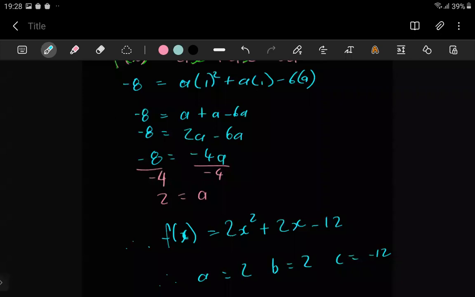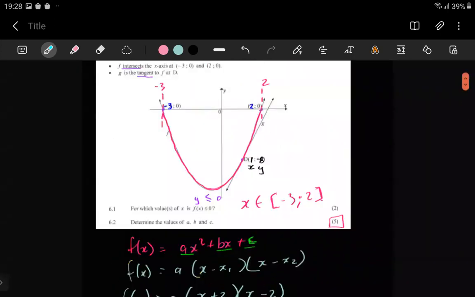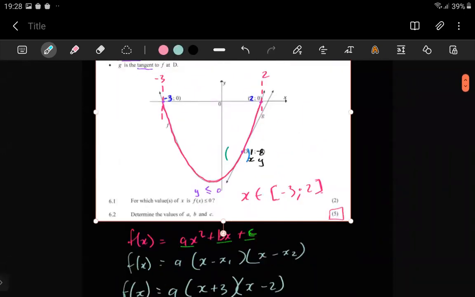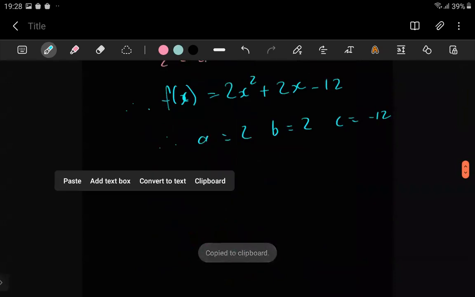Having written out what we wrote in the beginning is something generic. It's the same thing for all parabolas. When you factorize them, if they're factorizable, they'll always have two brackets, and you always have to put your a value outside there, and then you just do what you've got to do. So these answers are all nice and dandy. We can move on to the next question, which is, I think, 6.3.